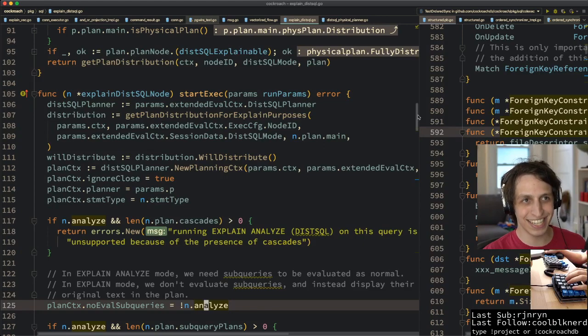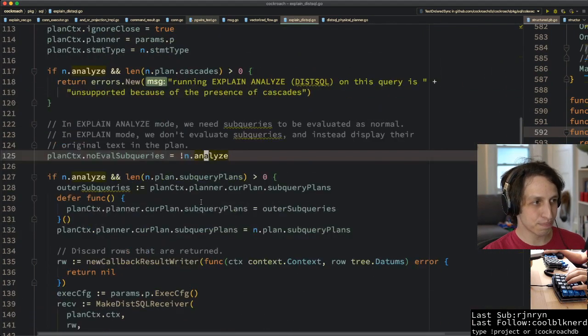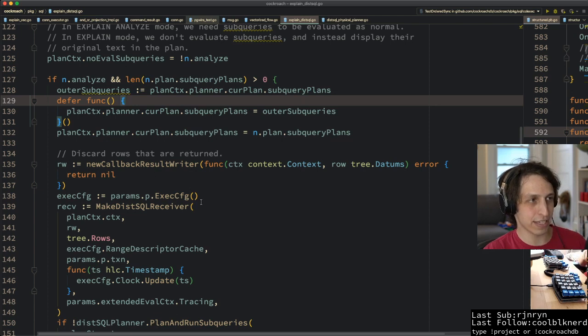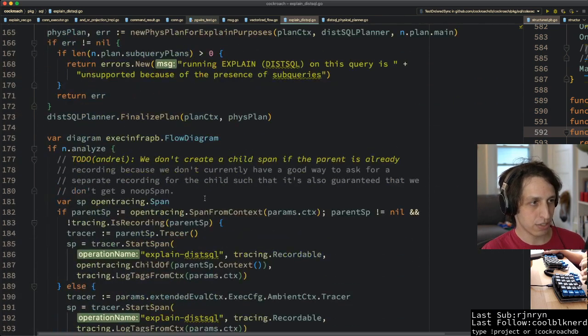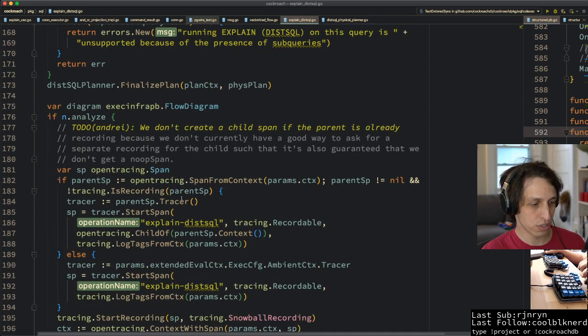Okay, so basically, here's what's up. The way that any of these explain things work is that they take in as input this data structure called a set of flows. Oh no, my project is out of date. Okay, hold on. Project edit. No, wait. Commands edit project, updating, or let's say prototyping a text-based distributed explain for CockroachDB SQL. How about that?